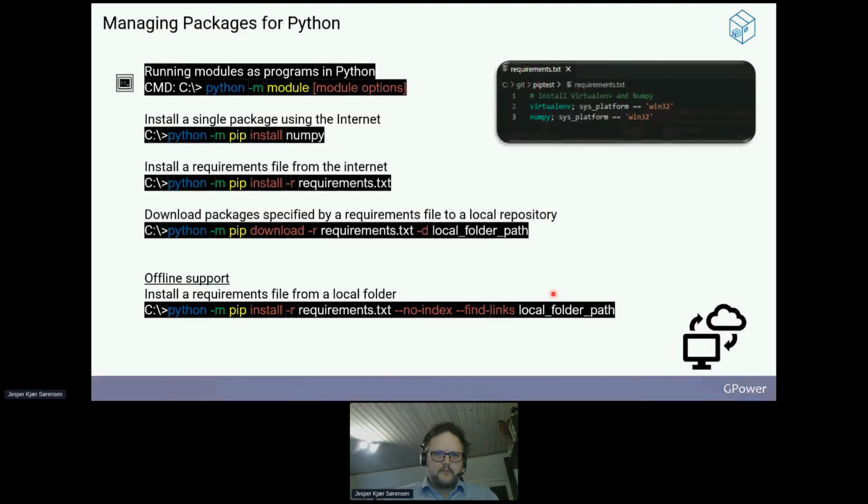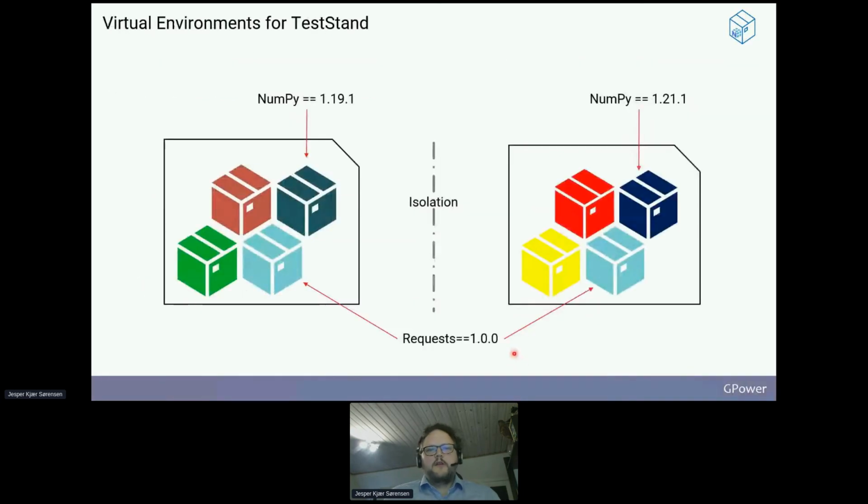Yes. Moving on with virtual environments. A virtual environment is a way of isolating two different versions of a given package. In this case, on the same PC, we have NumPy in version 1.21, and we have NumPy in version 1.19. And they can coexist on the same PC, but they cannot coexist in the same environment. So that's why Python has virtual environments, and I'm quite sure that's also what we would like to have from Project Dragon. So at some point, that will hopefully be available for LabVIEW as well.